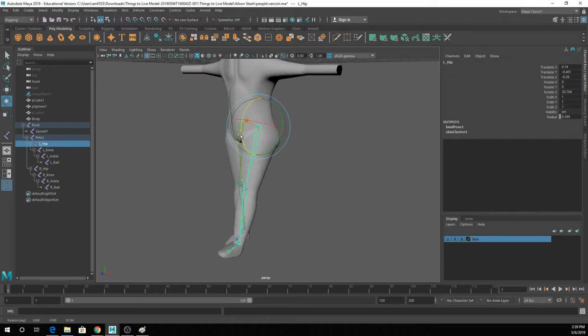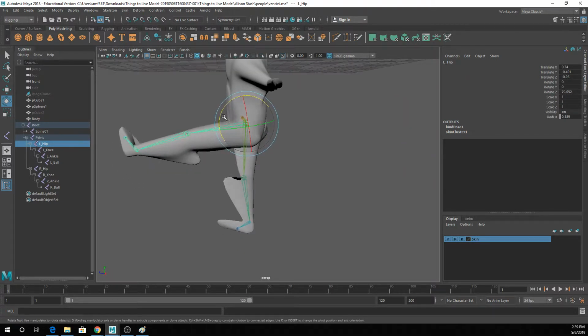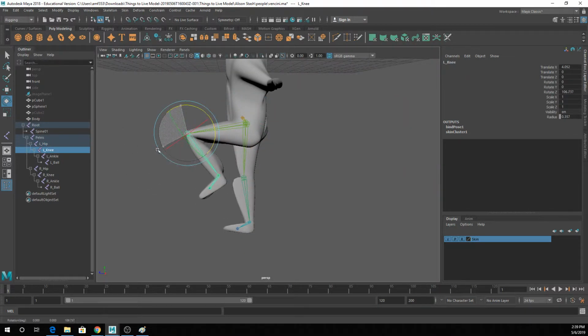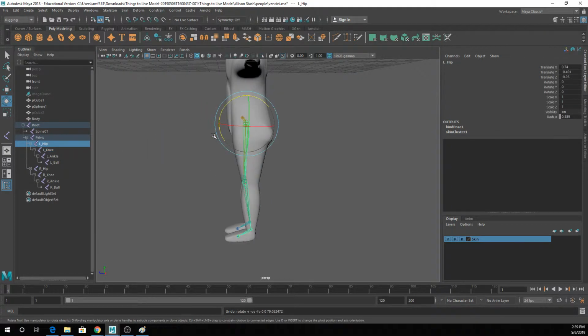But you can see now that if I move the leg, it's actually taken the mesh with it. Not necessarily in a desirable way, but it is correctly moving the mesh. The nicer your topology is, the nicer the default weights that Maya does are going to be for the most part.